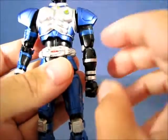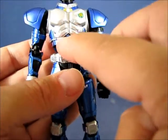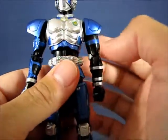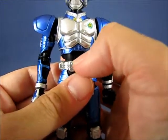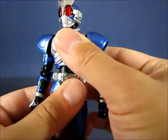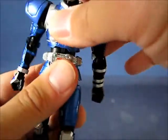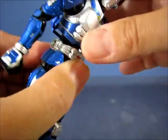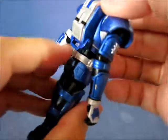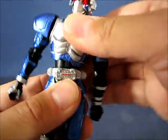There are two points of articulation for the upper torso, one at the upper half of the upper torso and one at the waist, and they're both ball joints, but it's very difficult to get access to the one at the waist. You really can only move the upper half of the upper torso pretty much in circular movements, basically ball jointed movements. So circular movements forward and back, and a little bit difficult on the back because of this handle like area that runs into the belt.